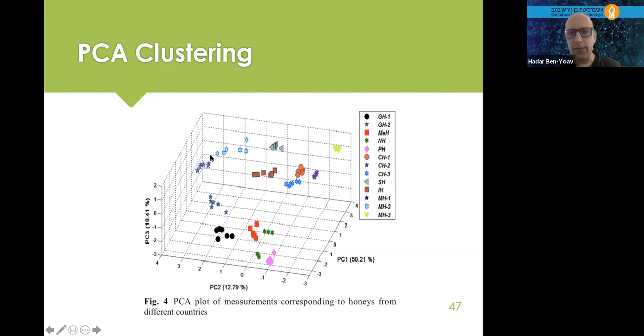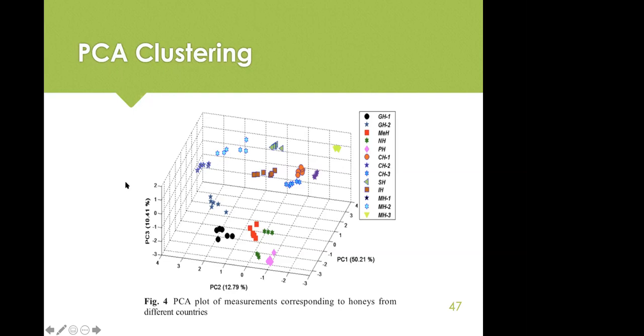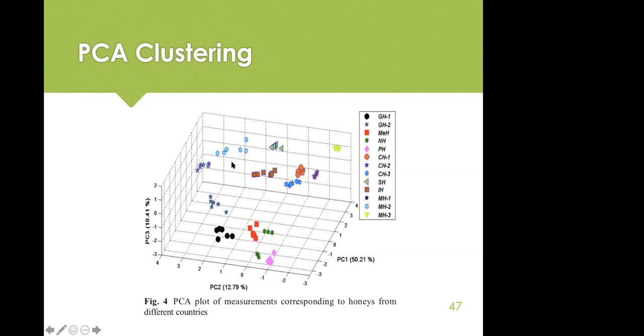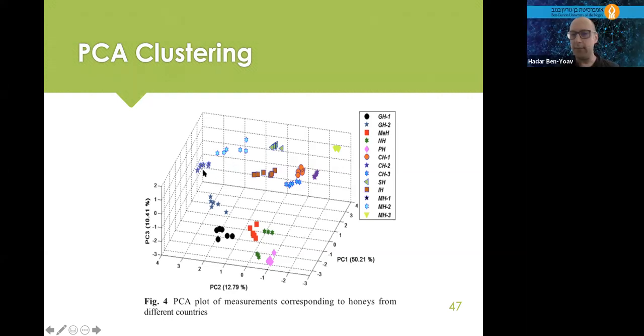You mean if these different clusters are good enough for classification? Yes, for example, the NH sample, the green. Okay, so right now we didn't build any model yet. We didn't train any model or classifier. Now we bring another type of honey that we don't know the origin of, and we measure it and we see, for example, if it falls here.